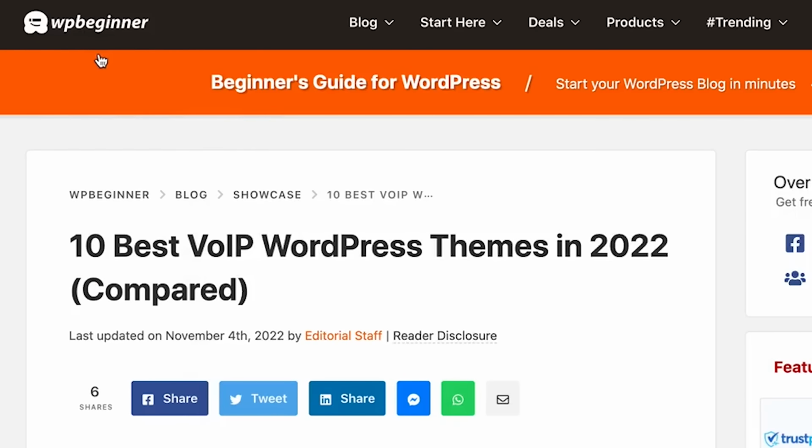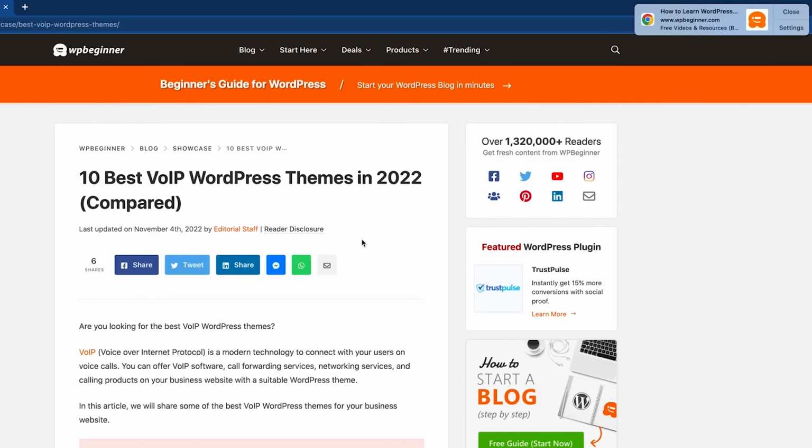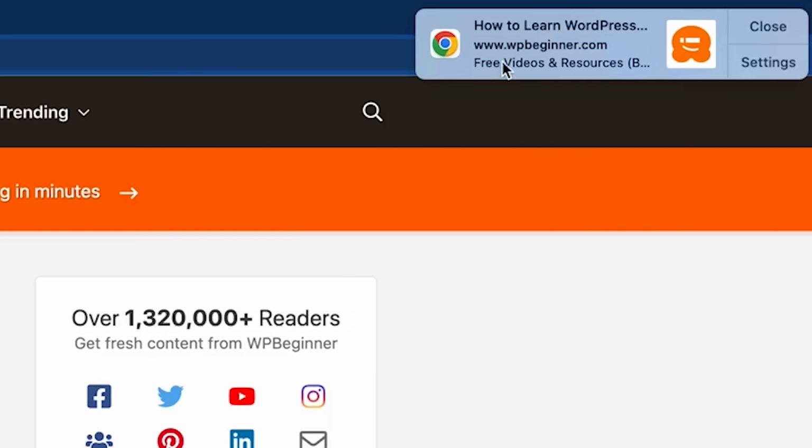It's very effective because it shows them instantly when they're on a web page somewhere else, and it lets them know that you have something new. You don't have to wait until they check their email or social media accounts. It simply goes out to them directly. You've seen this on several websites. If you go to WPBeginner, you'll probably see it on ours. And in fact, it's one of our top 5 traffic sources by using something called Push Engage.